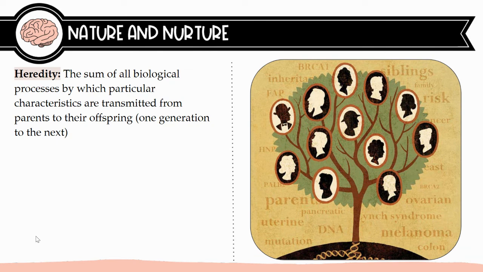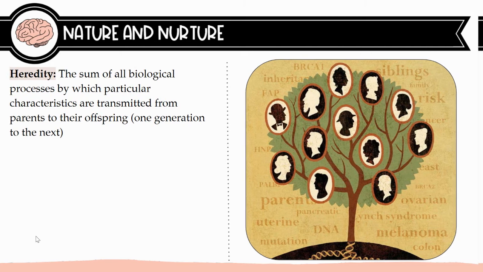One big thing that we've mentioned a few times now is heredity. Anything that's hereditary means that it's transmitted from parents to their kids. So some disorders are hereditary, some have hereditary links. Bipolar is one. If you are bipolar and have a child, you have a 50% chance of that child becoming bipolar. So that's a pretty strong link right there. It has been thought that anxiety works in a pretty similar way, that if you have anxiety, there's a chance that you are passing that gene on to your child.